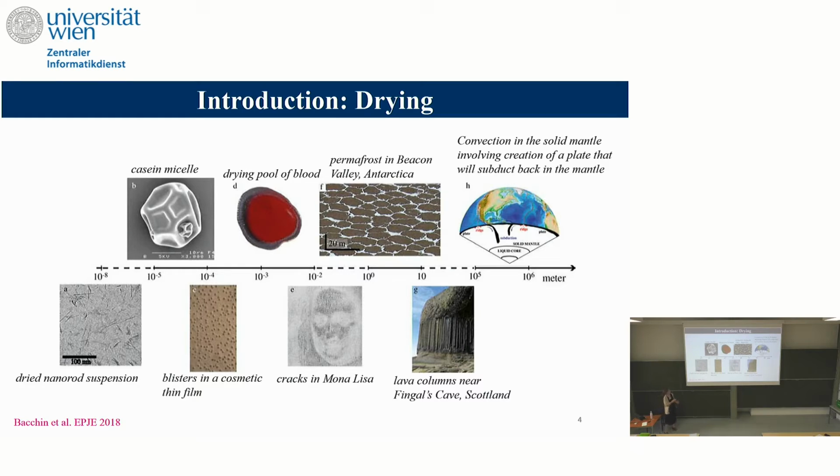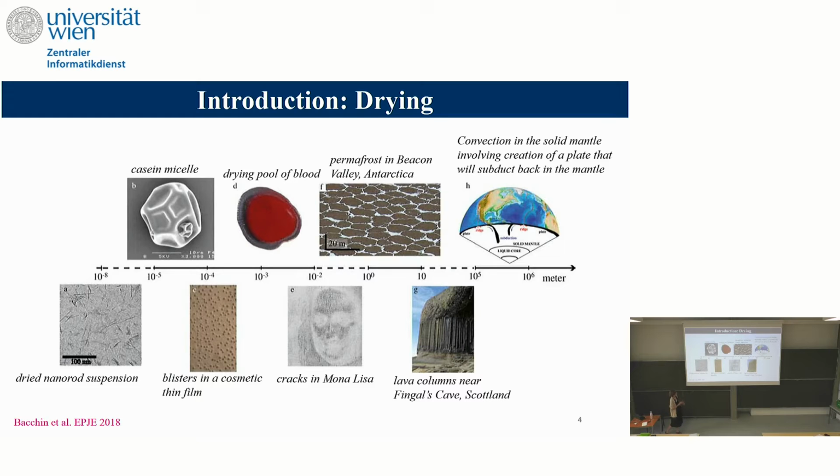For instance, there are people looking at the drying of blood, and they look at the pattern that you have, and from that you can get two kinds of information, I guess. Forensic science, to know where the blood has been ejected, what was the impact of the blood drop on the surface. And apparently for some diseases you can have different patterns of your blood, so it could also be useful for diagnostics.